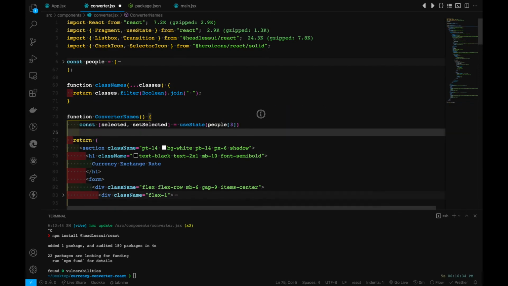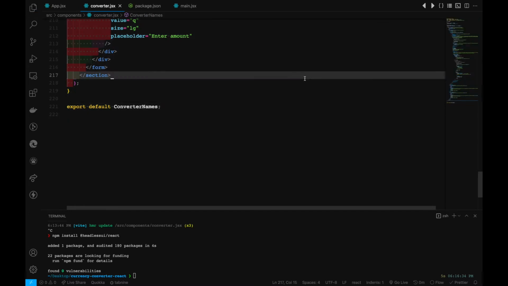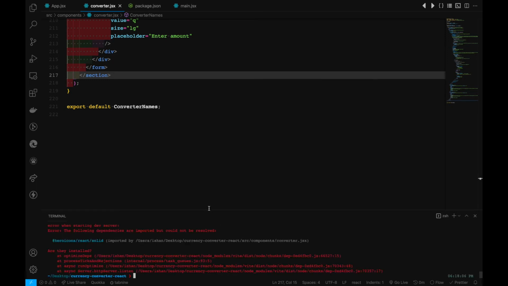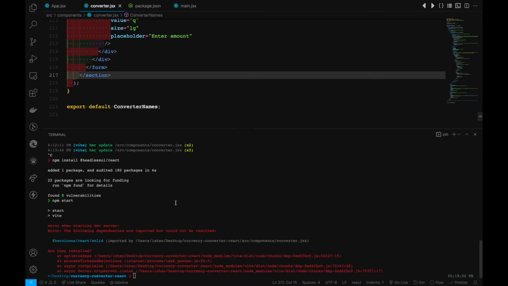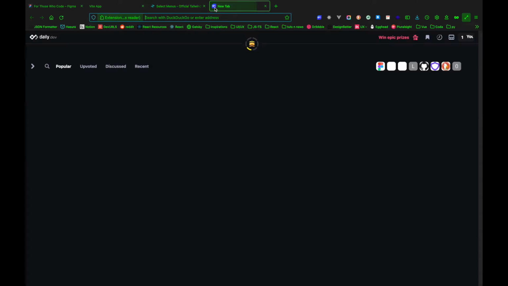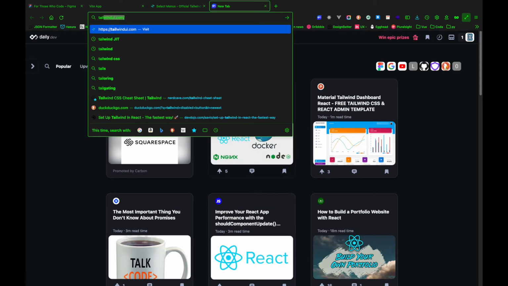So if we head towards our browser, we haven't really spun up our local server, so npm start or just Vite, and it says we have some problem here. Oh, the solid icons is not installed. It comes from Tailwind Hero Icons.